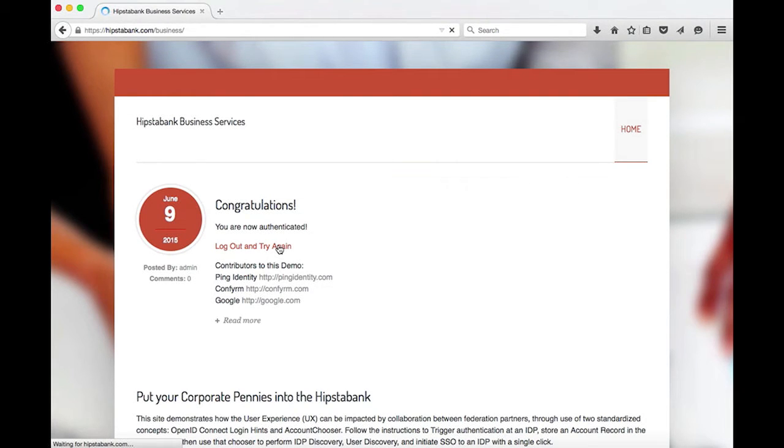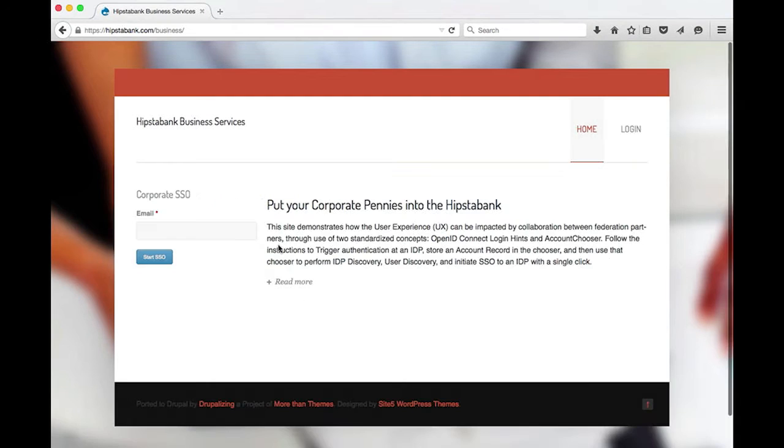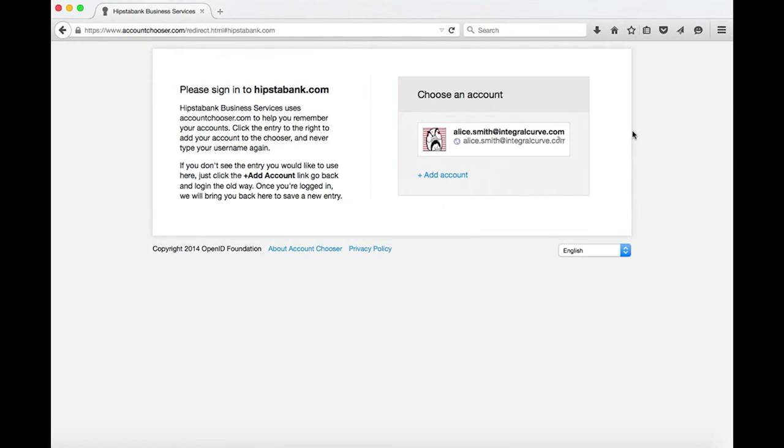But now here's her logging in, actually, on an everyday basis. This is what it's going to look like. She's going to hit the login button. She's not going to have to type her email address or her username whatsoever. She's challenged to choose a record from the chooser. She's going to click the one she's familiar with.